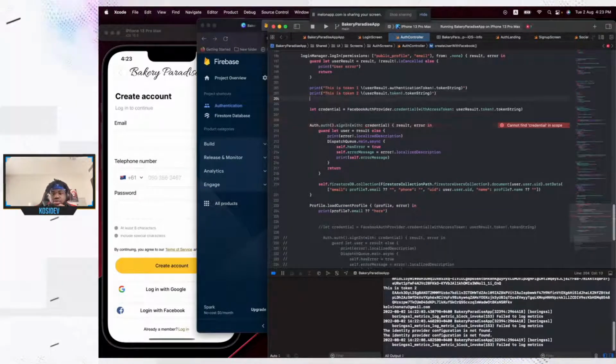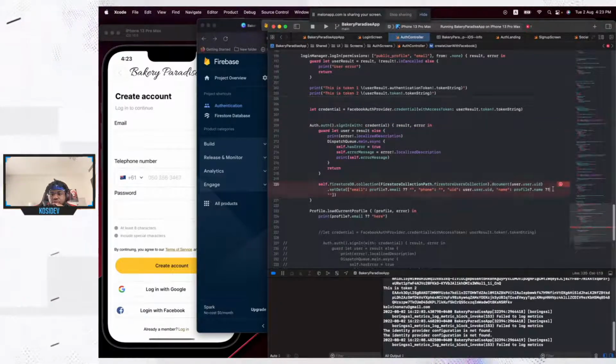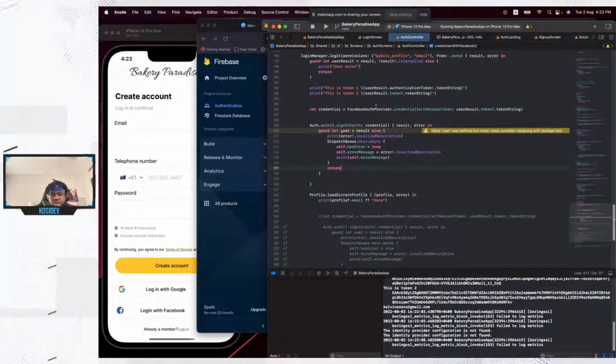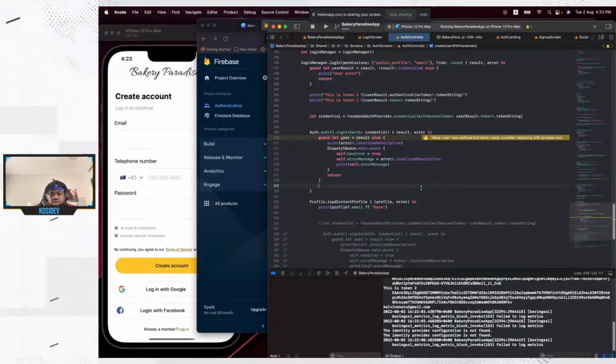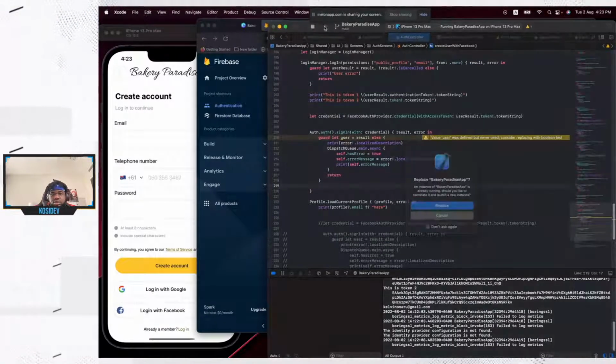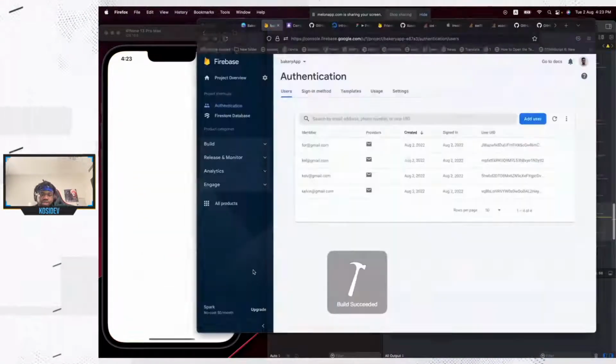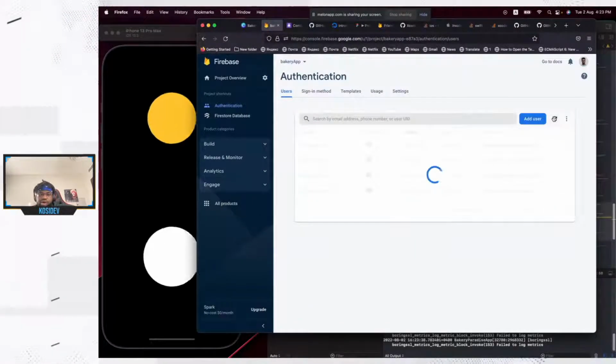Yeah, so click that. Passing a credential, we can just close this off for now. I just want to make sure that we're actually creating a user. And I think we're good to go this way. Let's try again and see what we get this time around. Hopefully, we're able to create a user using Facebook and not get the same errors.